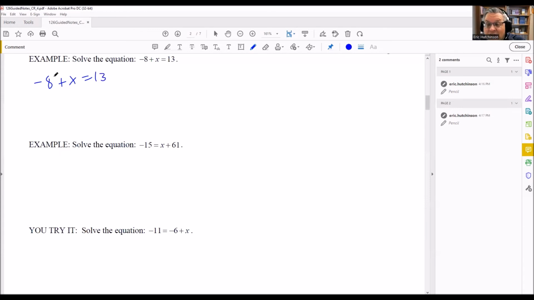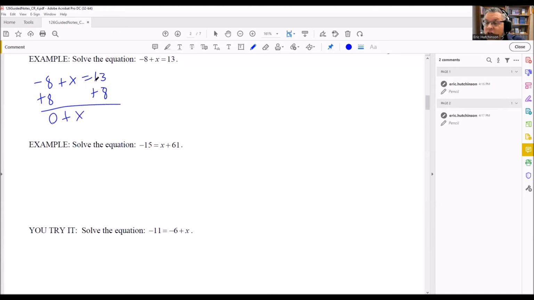I want to get rid of the 8. So you want to do always the opposite operation. We want this to add up to a 0. So you don't want to do a minus 8 here because negative 8 minus an 8 more is negative 16. That doesn't add up to a 0. So you want to add 8 to both sides. Okay. Then the 8s are going to cancel out and you get a 0.